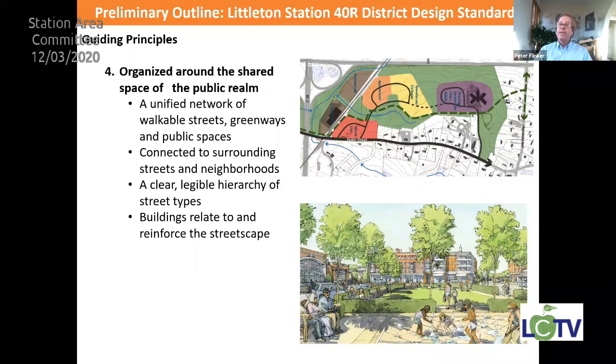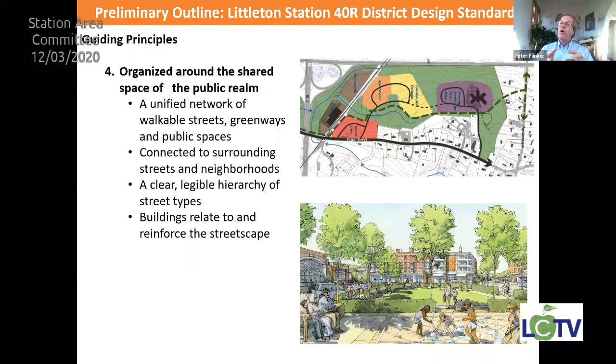So that's one way that the public realm organizes it. And then the different development sub-districts, each of those is organized also around a series of separate streets, which are in turn part of the larger hierarchy of streets unifying the whole site.